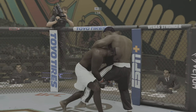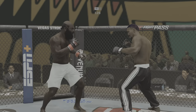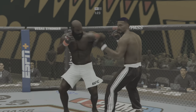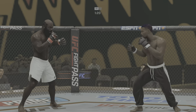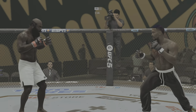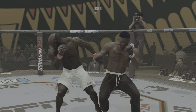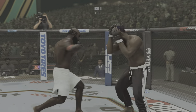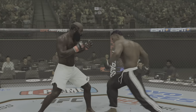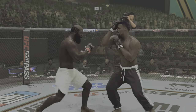Nice little body shot for the champion. Nice takedown defense, nice separation. Trying to kick the leg out. Really smart approach by the offensive fighter — badgering that cut, more blood. Big right hand! Pretty good recovery by the opponent after getting hurt. You've got to capitalize on those opportunities — you can't waste them. You don't get them as often as you'd like, so if you get a guy hurt, you've got to find a way to finish the fight.